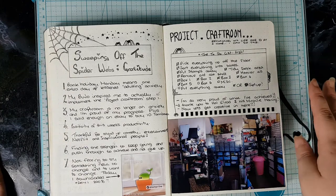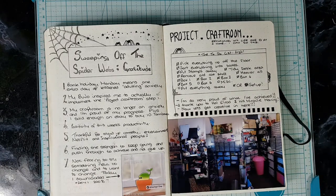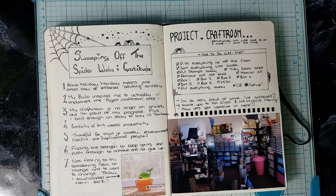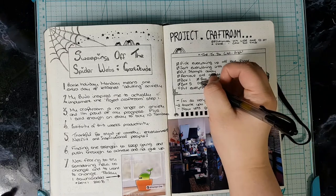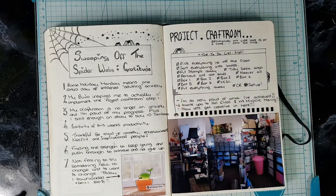And over here I finished setting up my craft room, which I'm so proud of myself for doing, because I've literally spent a year struggling to try and do it and being so deterred by all this stuff that I had nowhere for, but didn't want to throw away, and it wasn't worth selling, and I didn't want to give it away because then if I wanted it, I'd have to buy it again. But I managed to make my craft room work, and it's completely away and completely done. And apparently, I didn't even tick off all of these little boxes to say it's all done, but it is.